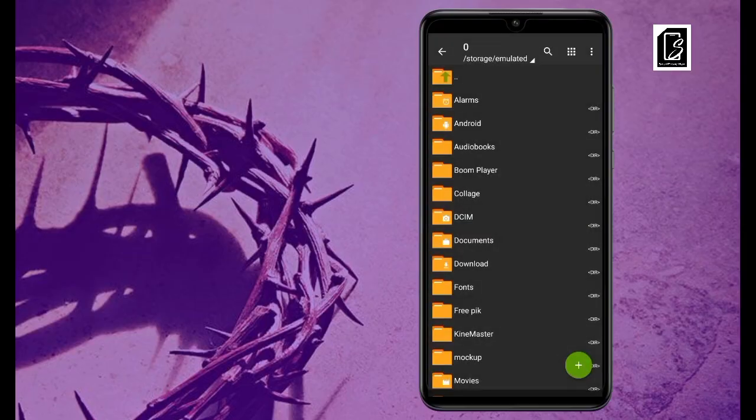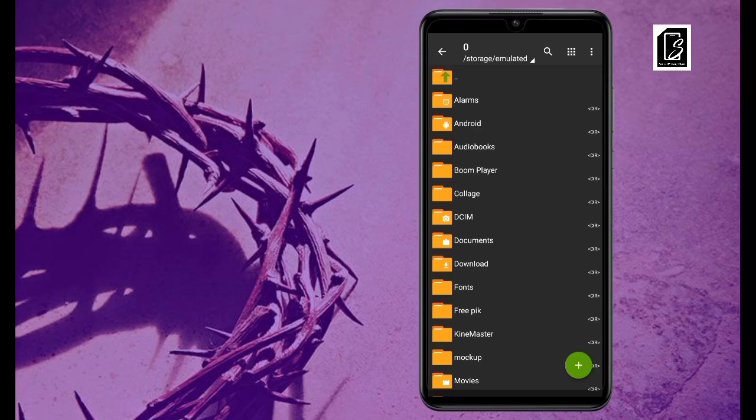Now the reason why we need this folder fonts is very important, because every font we will be unzipping, we're going to be bringing it into this folder called fonts. That's the only way it will show in our Pixellab. Even if you unzip it in your downloads, on your WhatsApp, or your Xender, it will never show in your Pixellab until you bring it to your folder called fonts. So that's why this folder is very important. Sometimes if you download this app, the folder is already there, but if it is not there, you can actually create the folder by yourself.